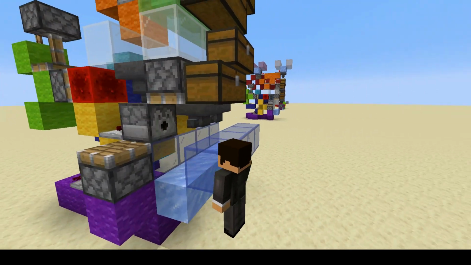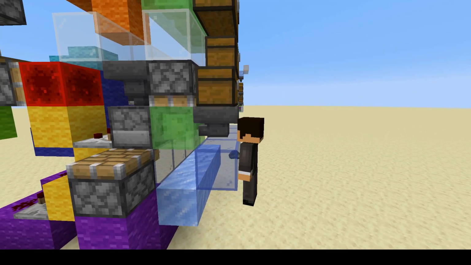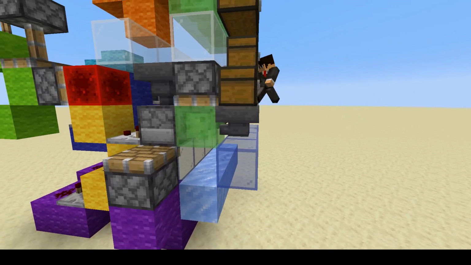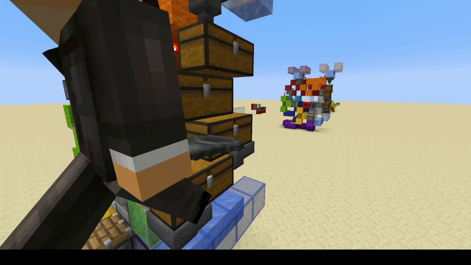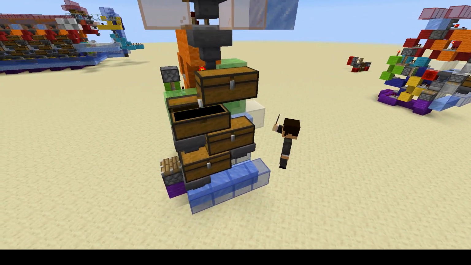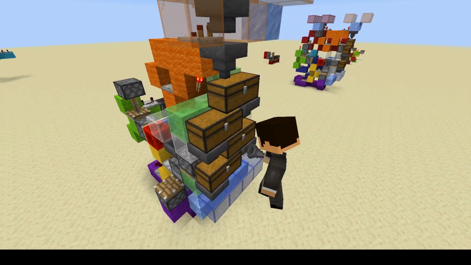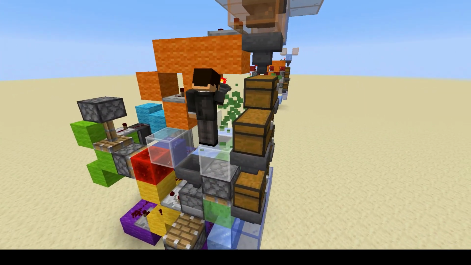From this, we have a temporary block where the shulker box will be sitting, and we face the repeater into it. And then we just alternate the hoppers to face each of the chests, and that allows the items to flow through the chests. And now we can remove all our temporary blocks so it looks a lot cleaner.